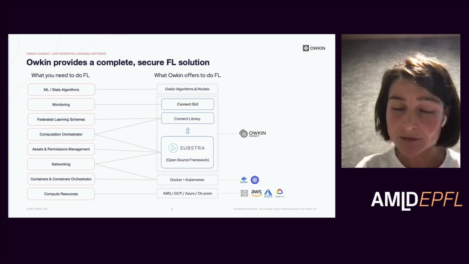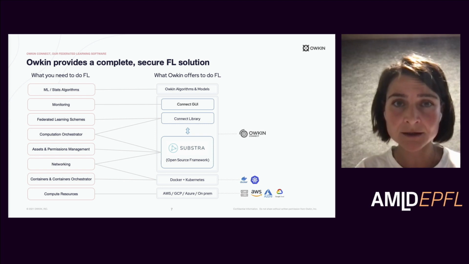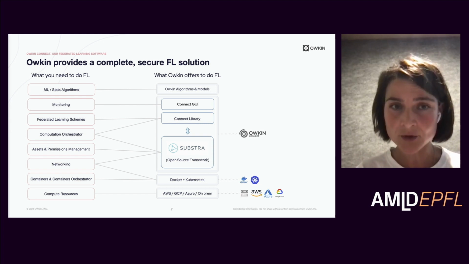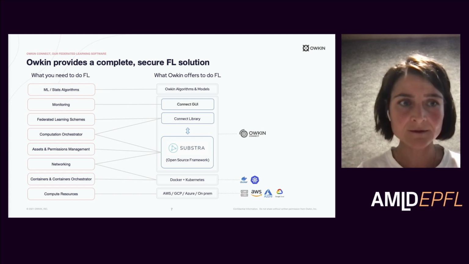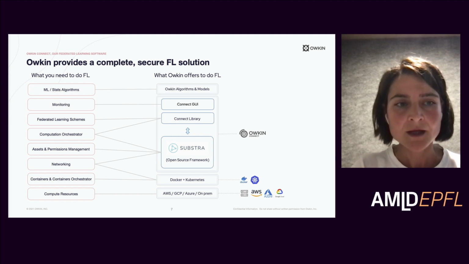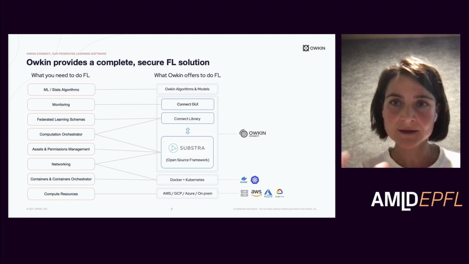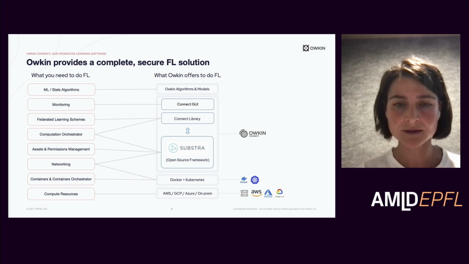And then on top of it, you need to have some machine learning or statistical algorithm if you want to do federated queries in order to train your final model. And this stack, we deploy it in each center. So if you want to enable federated learning, you need to deploy the whole stack in each of the centers. And it can be deployed on the cloud and on-prem.